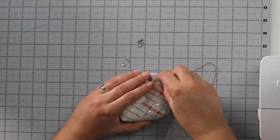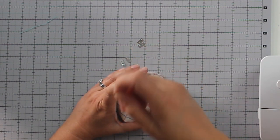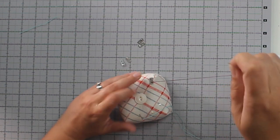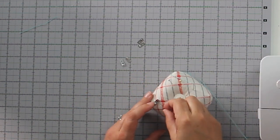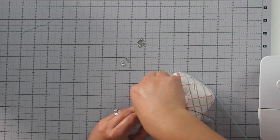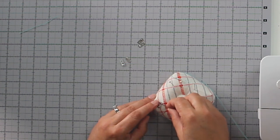I've used 12 weight thread to stitch these on, and at some point there's just too much thread through that hole, so you can't get all the thread through that hole, but you can stitch this quite a few times, and I'll show you some samples in a second. So we're just going to stitch.